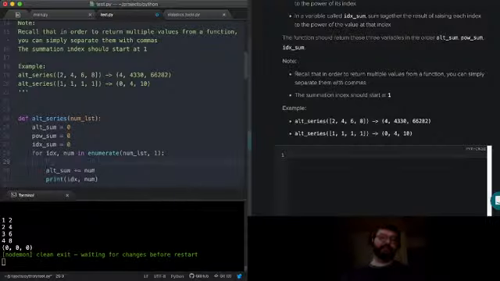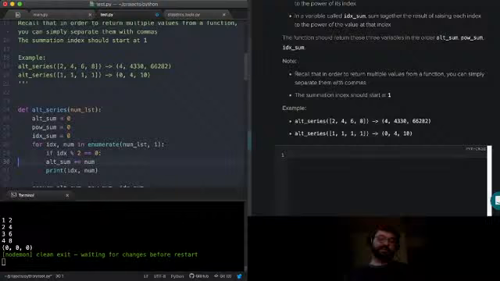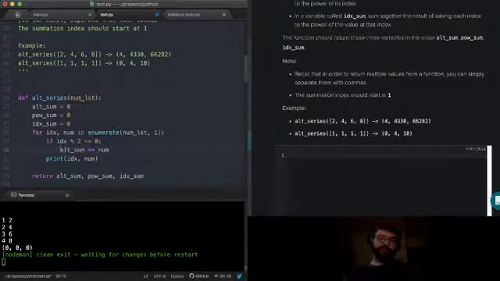So I'm going to say if idx mod 2, so remember modulo is going to give us the remainder of dividing the left term by the right term, which is idx over 2. So if the remainder of idx over 2 is equal to 0, then I know that idx is divisible by 2. If it's divisible by 2, then I know it's even. That's the definition of an even number. So if idx mod 2 equals 0, then we want to add the num into altsum.